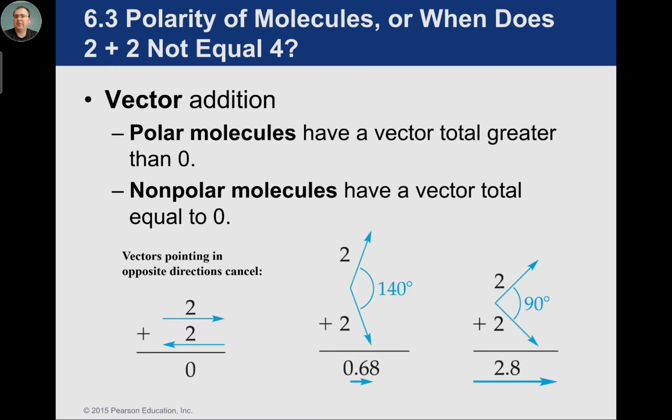Vector addition sounds scary, and it probably is. I don't know that I ever did it in geometry class, maybe in high school. The reality of vector addition for our class, though, is you don't have to know much geometry. You just need to know, is it perfect or not? If you're perfectly left versus right, the same but opposite, that's going to be nonpolar. Anything else is going to be polar, and that's good enough for us. So recognize perfect cancellation from imperfect cancellation, and you should be pretty safe on most of these examples.